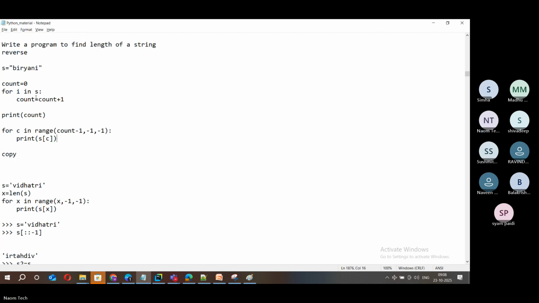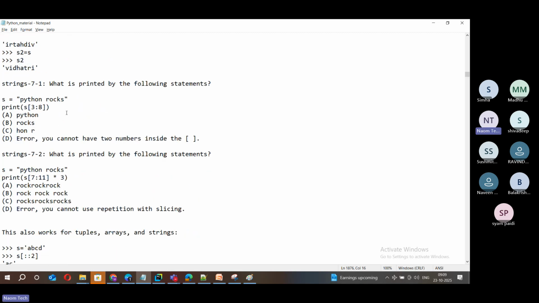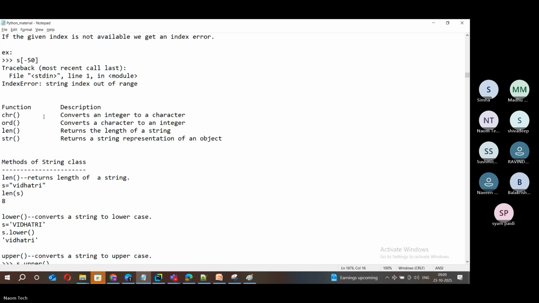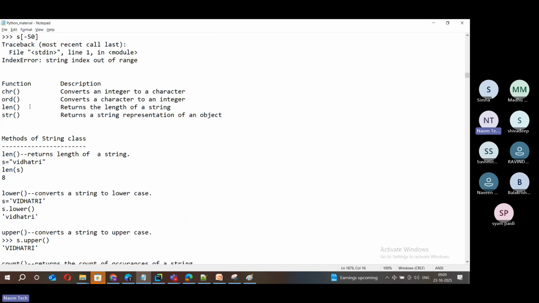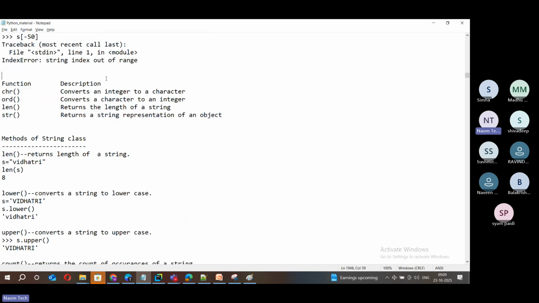Length is done. And then we have slicing, which we discussed. Another important scenario, friends: these functions. This is the chr function, and this is the ord function.